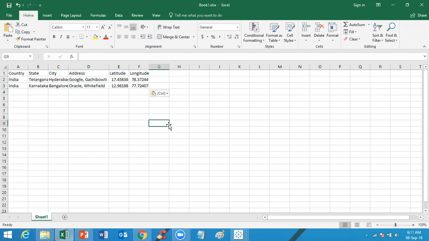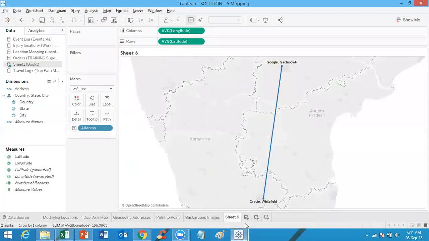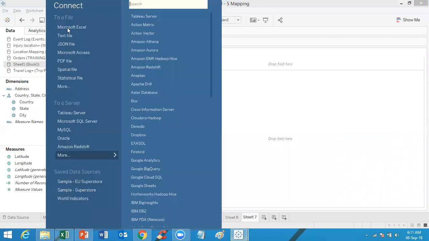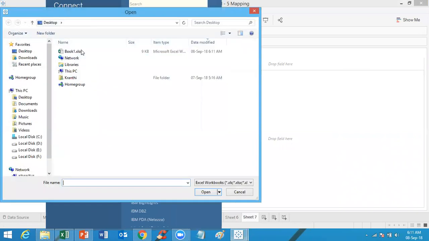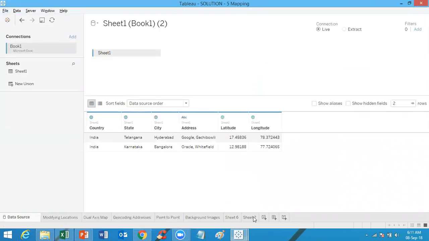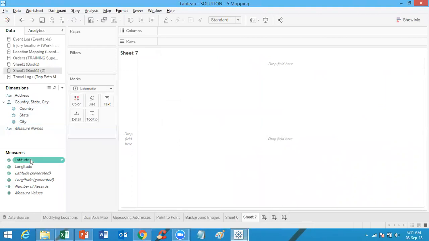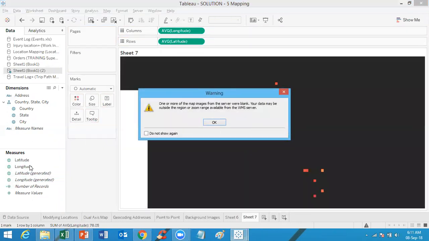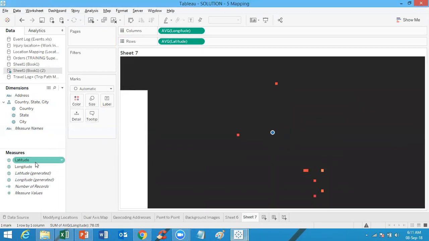Okay, so now I will save this onto my desktop, and then I'll connect to the workbook, and then I'll use this latitude and longitude in rows and columns. These are the latitude and longitude values that we just generated and then copy pasted into our Excel sheet.